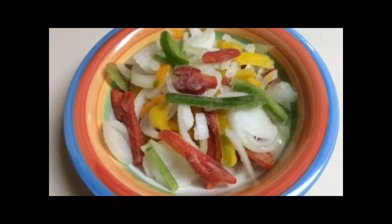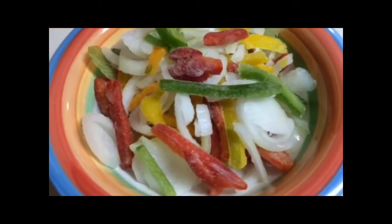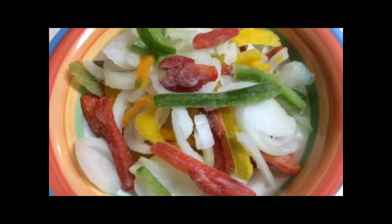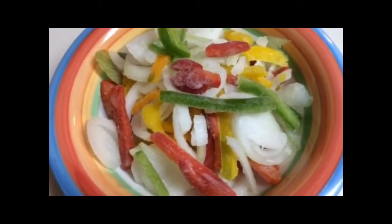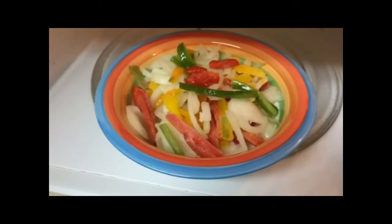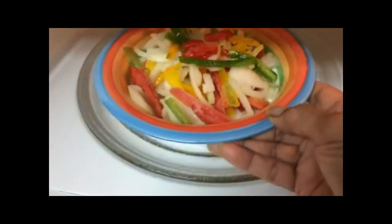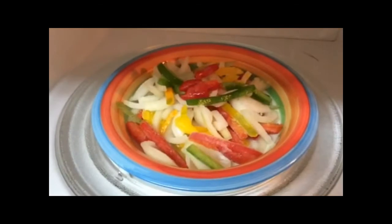I opened the pack of the veggie mix and we're only going to be needing probably about half. This is really wonderful. It's got a nice combination of bell peppers, green, red, yellow, and some onions as well. And I'm going to just thaw this out in the microwave. I put a couple tablespoons of water in here and now I'm just going to microwave it. I think I'm going to start with like 3 minutes on high and then I'm going to check it.